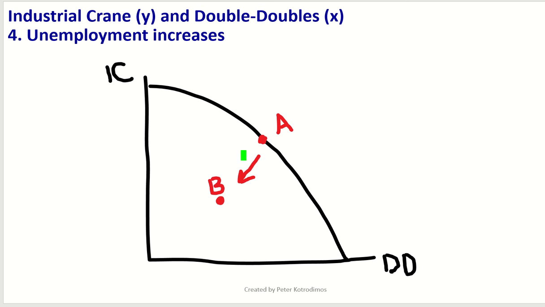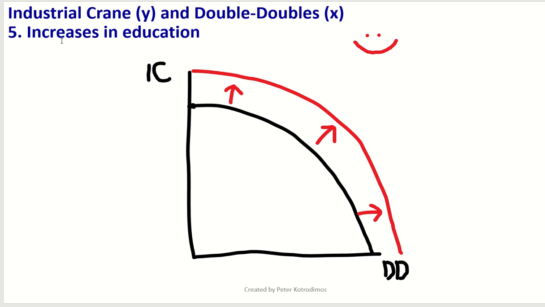Unemployment, a lot of people want to shift this inward. It's not an inward shift. It's just movement from the curve being efficient to inefficient. These people are unemployed. We can still use them. We have the possibility to use them, but we're not using them. They're unemployed. And then last, increases in education. Well, yeah, then we do see a shift out for both, because now we've changed the quantity or quality of a resource, labor, and we're able to produce more.